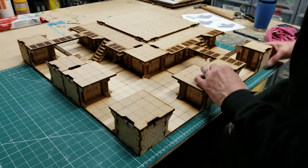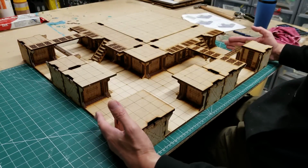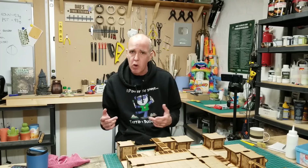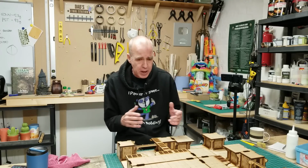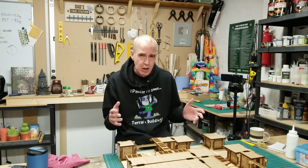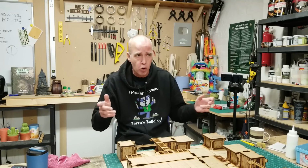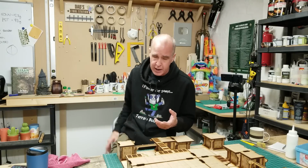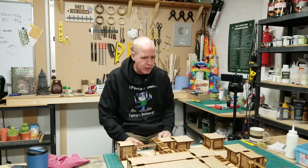Now, as you can see, if I put them together, it makes a 2x2 tile. And that's what I'm going to be using for the base of my Kill Team board. I'm going to be extending this up in probably 2x2 tiles to end up with a 4x4 or a 6x4. And I'm kind of looking forward to it.